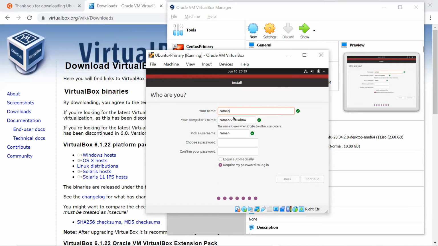I'm selecting Raman. The computer name will be Raman VirtualBox. Pick a username. Raman is fine. Pick the password. You can give any password. Require my password to log in? Yes, I want it to ask for the credentials every time. Click on continue.